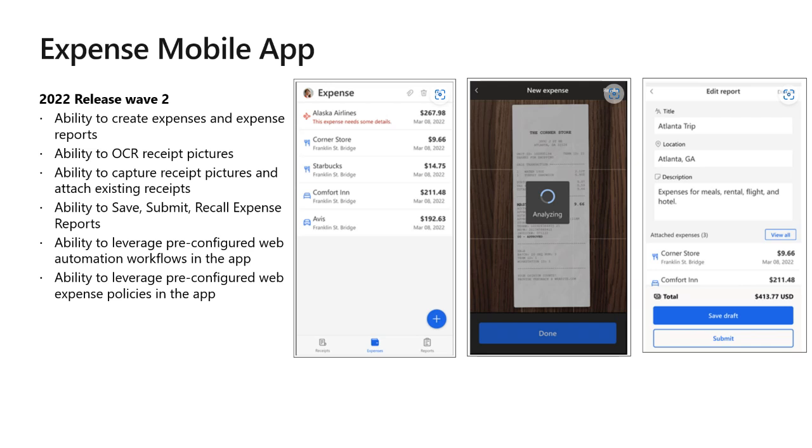As part of 2022 release wave 1, it will provide an intuitive Expense mobile app that is effortless to use, accelerates the reimbursement process for the employee, and increases user productivity. The new Expense mobile app lets you easily enter expense details on the go. You can capture receipts using the camera on your phone and then match them to the credit card or cash expenses.